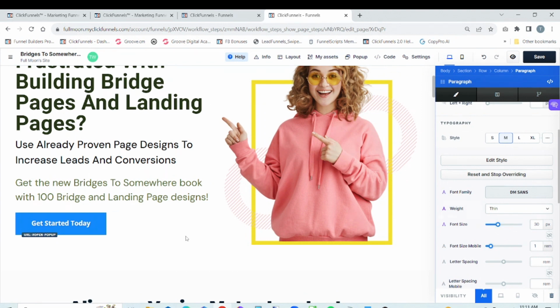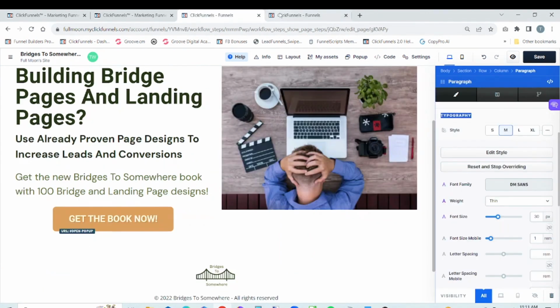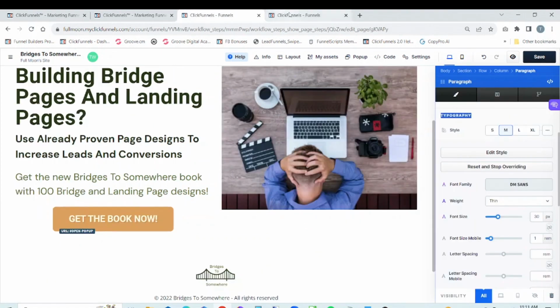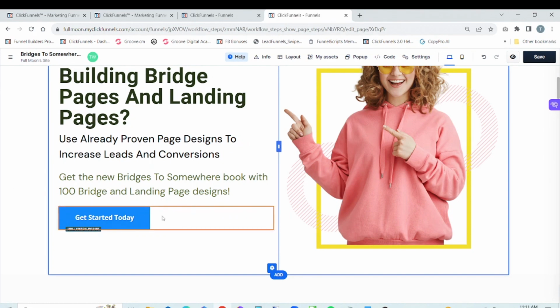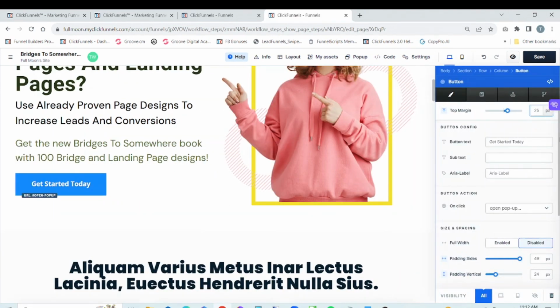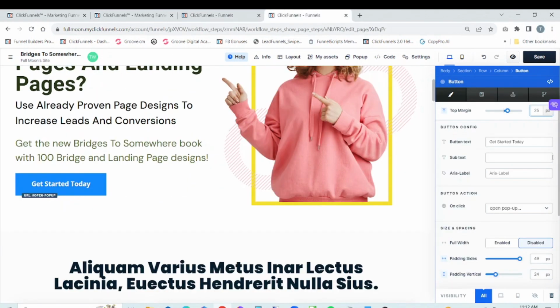Alright, which brings us to our button. Now, if you notice here, it has the stock button on our page here, but the one we used is in the middle, so we have to make several changes to this button. So for starters, we're going to say "Get the book now," and that will go right up here in the button text.